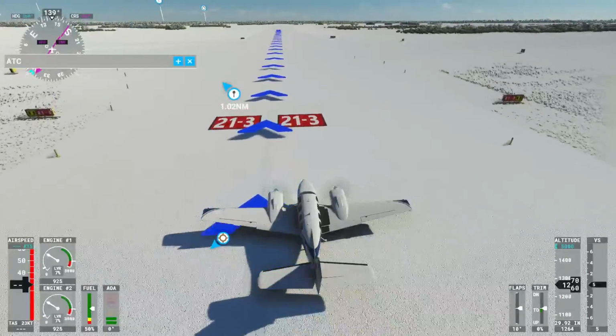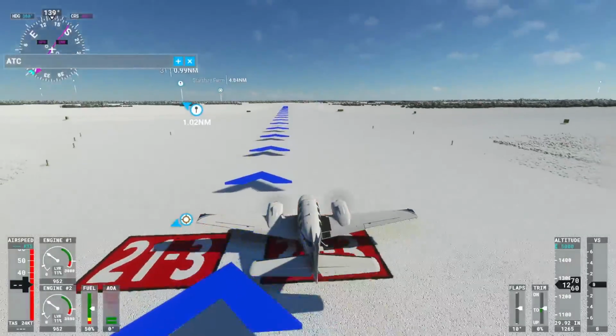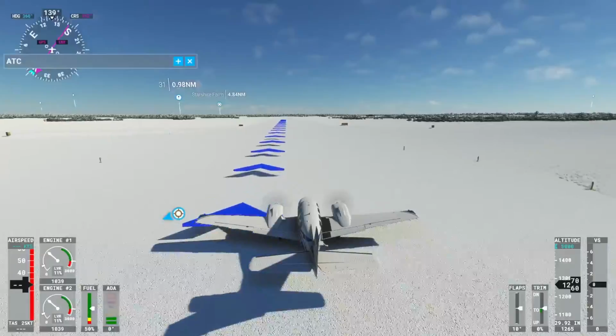Runway 21 and runway 3. Runway over there is 31.